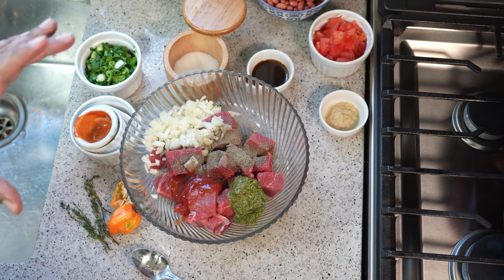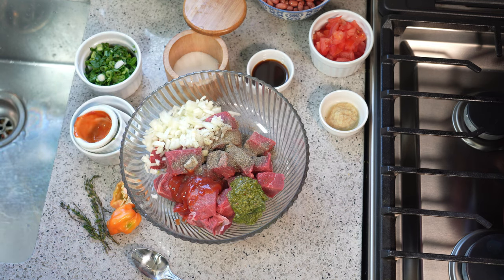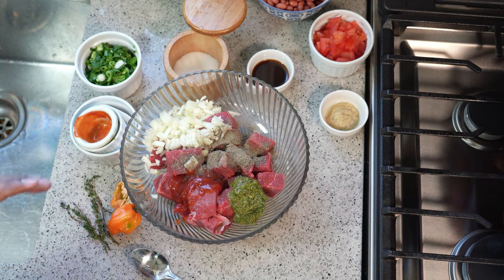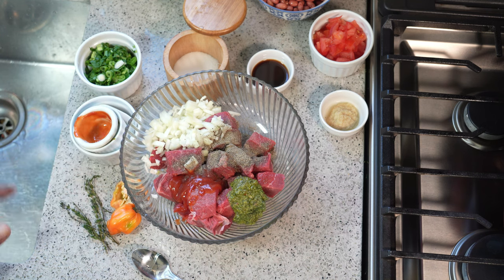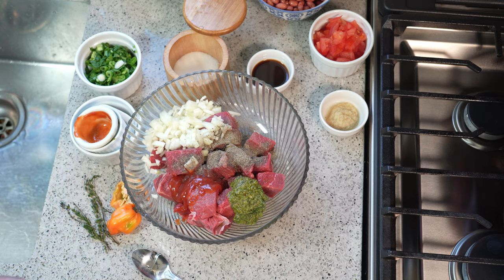You can marinate this for about two hours before cooking — slap some cling wrap over it, into the fridge for a couple of hours, then remove it about half an hour before you start cooking. The Caribbean green seasoning I mentioned is essentially a blended purée of all the herbs we like using in the Caribbean, along with garlic and seasoning peppers. My base is olive oil, and I keep it in the fridge — it maintains a nice color and vibrancy and is always ready to go. I have several versions on caribbeanpot.com.